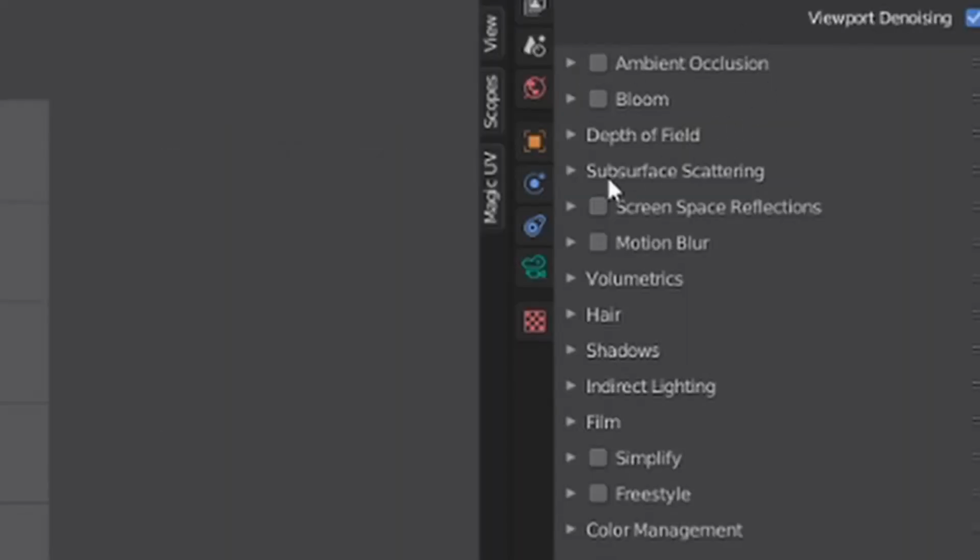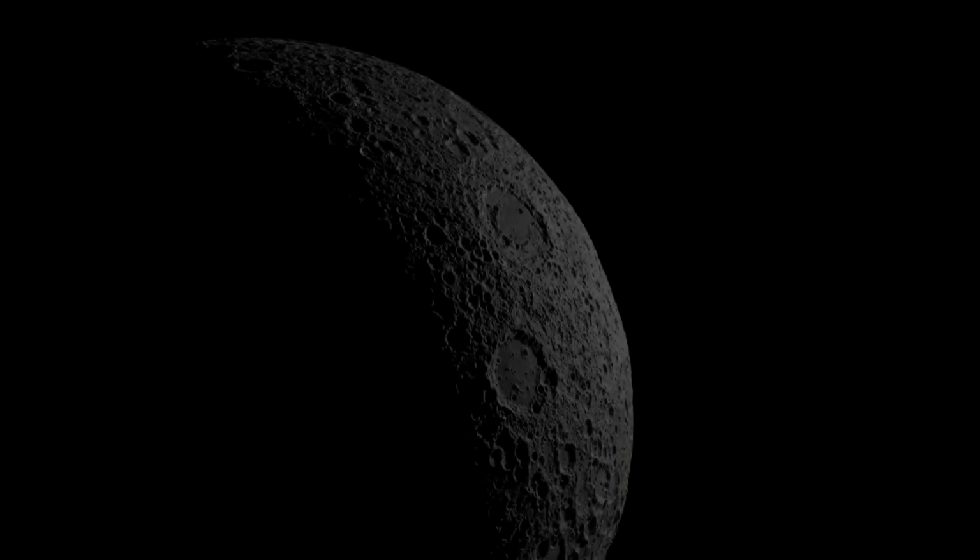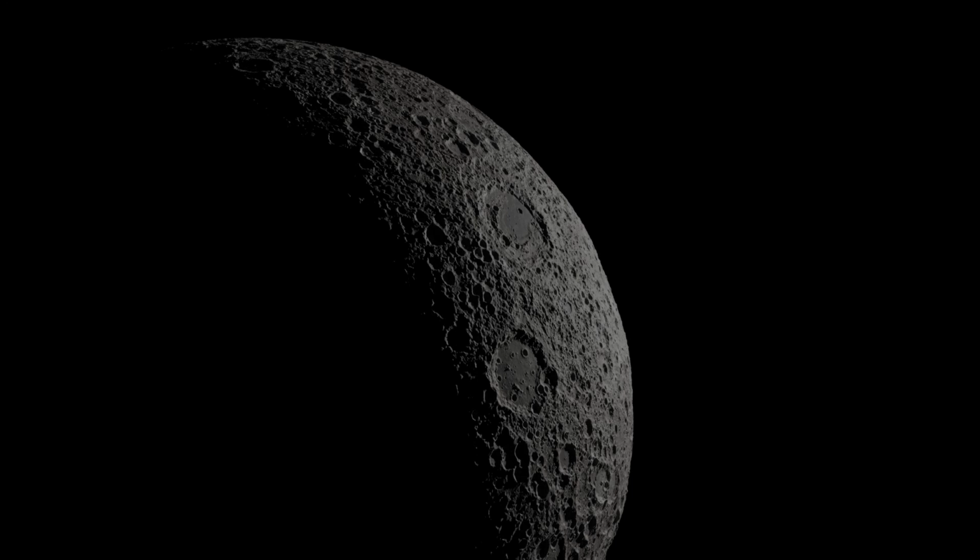Once you have all your render settings you like, go up here to render and click render image so that you can render your image and save it on a file, so that it will just look like this on a different file. It looks really cool. And so this is actually what it looks like after. This is my after thing that I did, and it looked really, really cool. So that's what you guys can make with this.